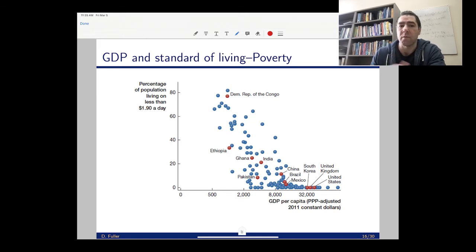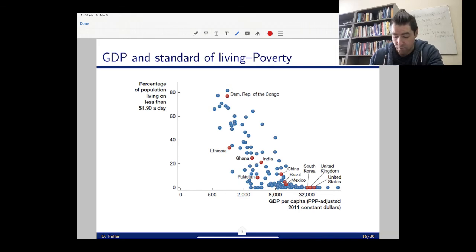And so we're going to look at a particular alternative measure of standard of living that it turns out in the end is pretty correlated with GDP per capita. So GDP per capita turns out in the end to be, roughly speaking, about as good as we can do, all else the same. So a few things to look at here. This is just to note how much of the world's population is actually living in fairly severe poverty, right?